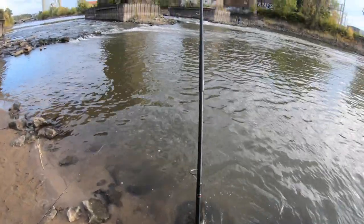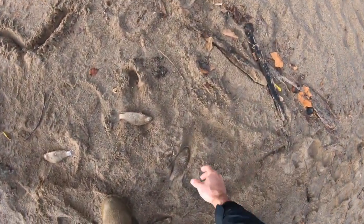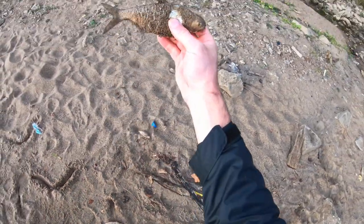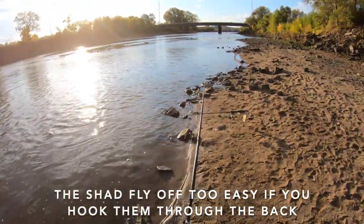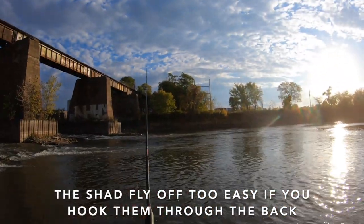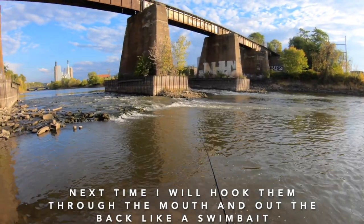All right, I didn't know if that was gonna work, but the old shad, it was a huge shad. I mean, look at that. That's a 4 or 5 inch bait. Oh, I should throw off my shad again. Crap. Well, probably the end of that.